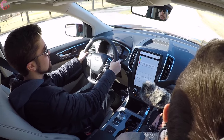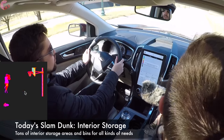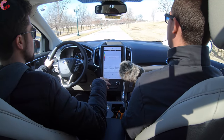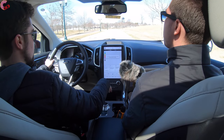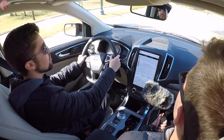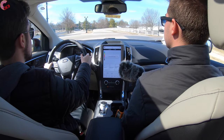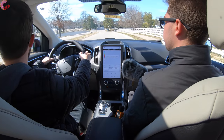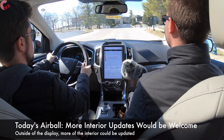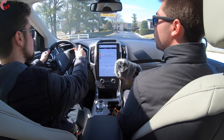For the Slam Dunk: interior storage up front. The center console is extremely deep and there are tons of different cubbies for your phone and other objects — a big one, a pass-through, and a spot on top. It's very well thought out and practical. For the Air Ball: some of the fit and finish could be more updated. Although they changed quite a bit of the technology, it's an older design, and there are some minor build quality issues — not put together quite as well as Ford's newest products.